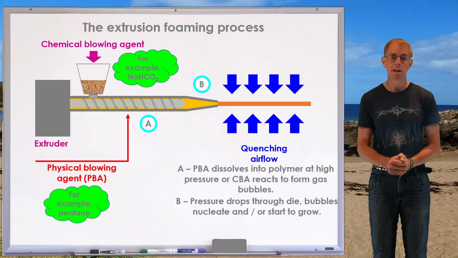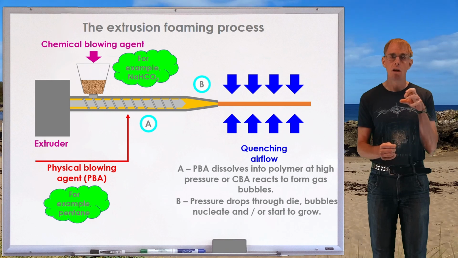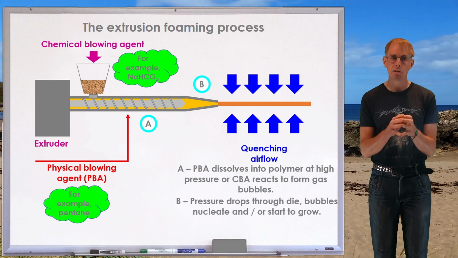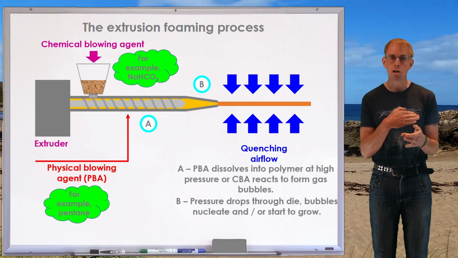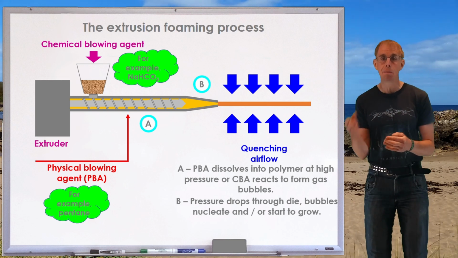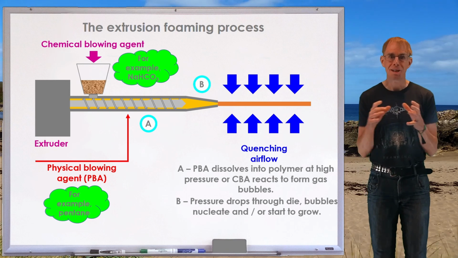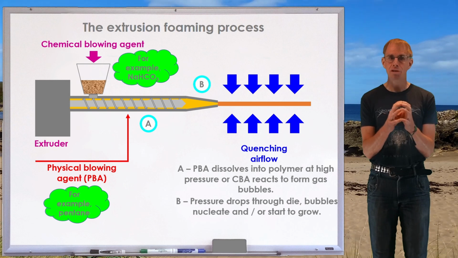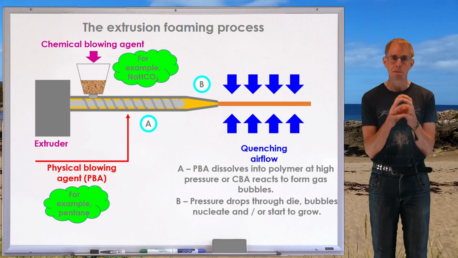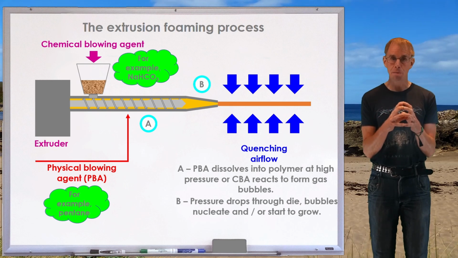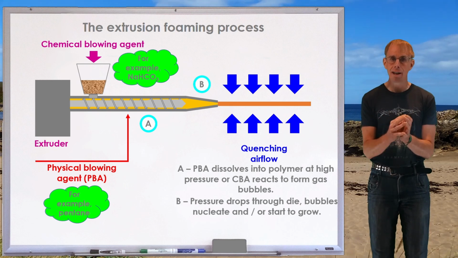And what has to happen is that there has to be diffusion of that pentane through the polystyrene matrix to the bubble interface, and then there has to be a sufficient concentration gradient across that interface to allow the dissolved blowing agent within the polymer to go into the bubble and to grow that bubble. Now, bubbles are interesting things because within a bubble you have what is termed a Laplace pressure, and it is based on the bubble's radius of curvature. So big bubbles tend to have a very low Laplace pressure, and little bubbles have a very high Laplace pressure.